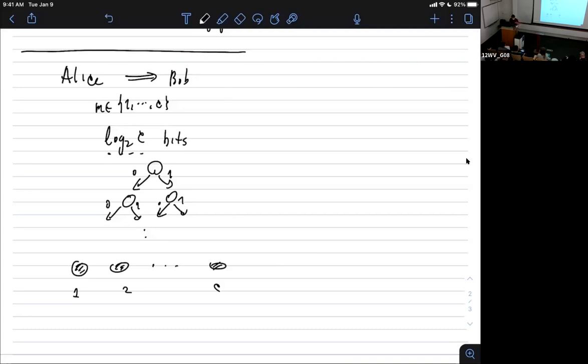Now it turns out that, to turn it around, if Bob knew Alice really, really well, so Alice and Bob are really good friends with each other, so that Bob can largely guess what Alice can say, then we can start rearranging this whole tree in a way that is according to how likely.